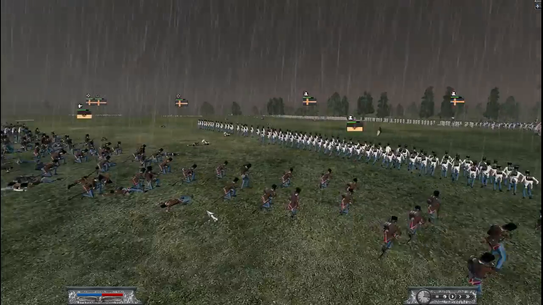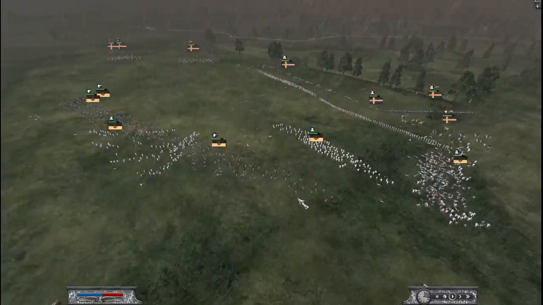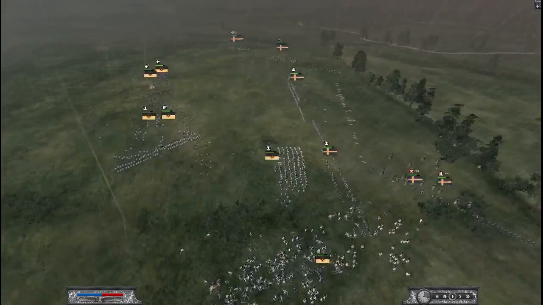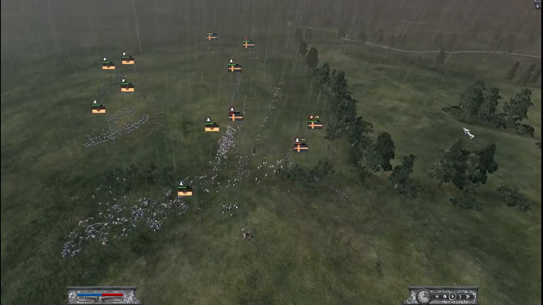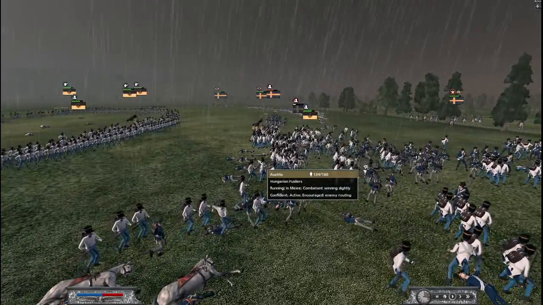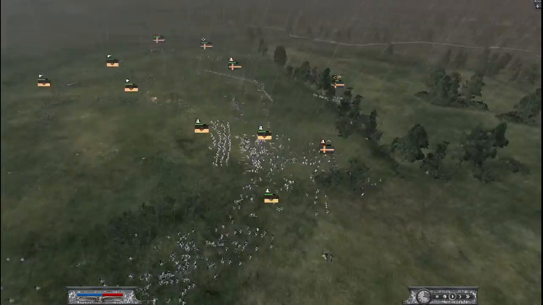I think I took these guys off fire at will. Hopefully I did. No, I didn't. I forgot to do that. No, I did. So these guys are going to reposition to attack the Jaegers, and we're going to do melee assaults on Sweden. Because that's what Austria is really good at, melee assaults, melee stats, and the Hungarian Fusiliers. So we're attacking the centre.